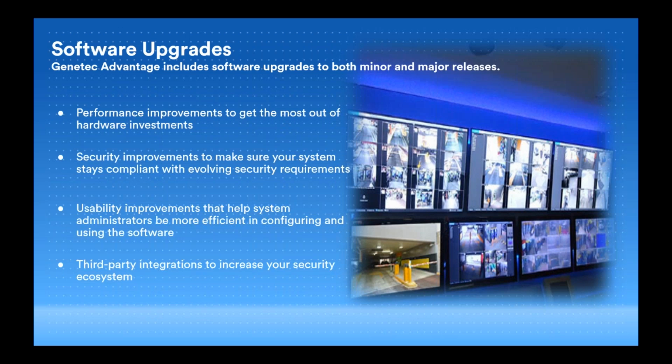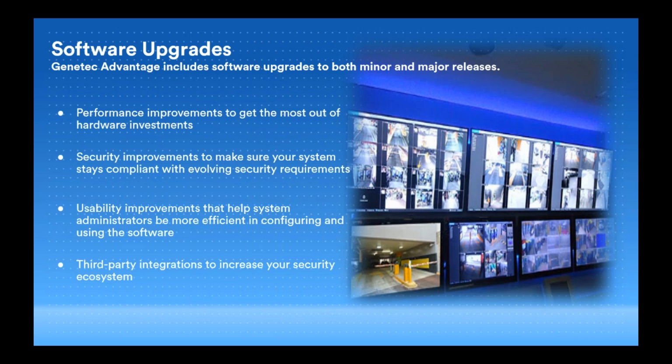And why we say the software upgrades are so important and we include them with the valid Advantage contract. Well, we want to ensure that the performance improvements with the software are helping the performance improvements with the hardware investments. So lots of IT departments are under heavy constraints with regards to their budgets. And so when they're making those hardware investments, we want to make sure that they're getting the most out of them as they can. Security improvements to make sure that your system stays compliant with ever-evolving security requirements.